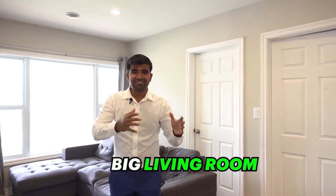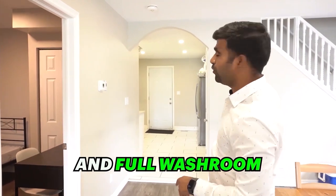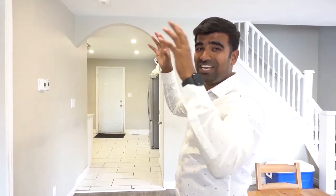Generally you don't see student rentals with a big living area like this — plus a water view. The student mentioned they love the water view. You have access to the water every day; you can enjoy the evenings, relax, do some meditation, go for a walk when exams are coming. It's also very clean. On the main floor they have three bedrooms, a kitchen, and a full washroom. Upstairs there are six bedrooms and two washrooms — about one washroom per three bedrooms, with luxury-level finishes.